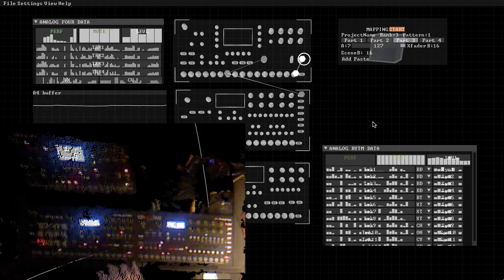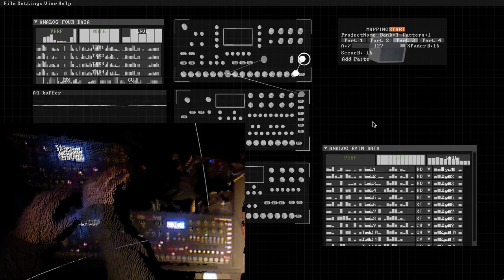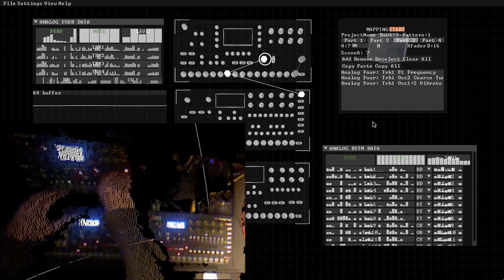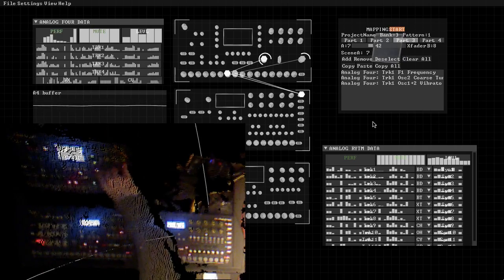Go back to default. Making a little ambience here. Now, what's cool is I can go back to that one we just made, and put the right scene on the other one we made, and fade between them.